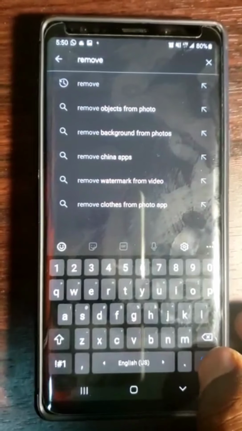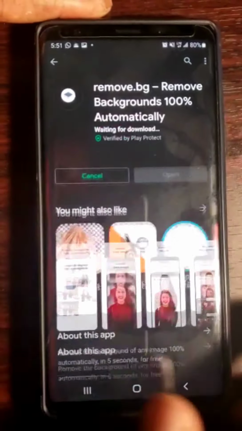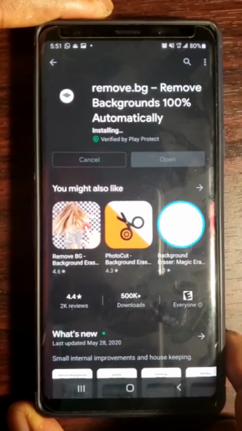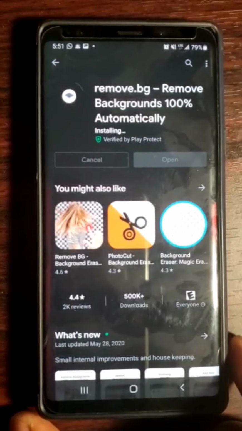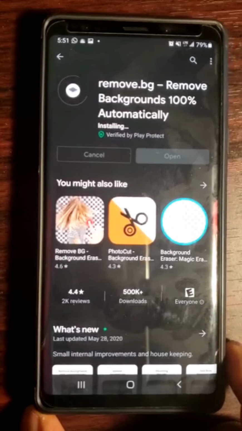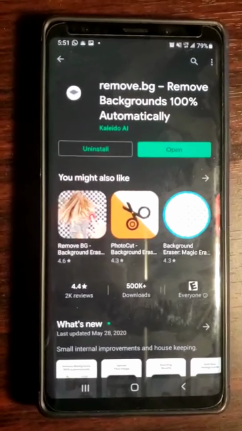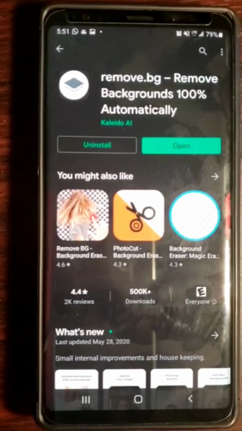Today we are going to take a look at how to remove the background from an image for free, automatically, step by step. Two easy steps to remove the background of any image. First, install this application. Head to your app store and search for Remove BG. This app is available for Android, iPhone, Mac, Windows, and Linux. So, you can easily use it on any of the above devices.